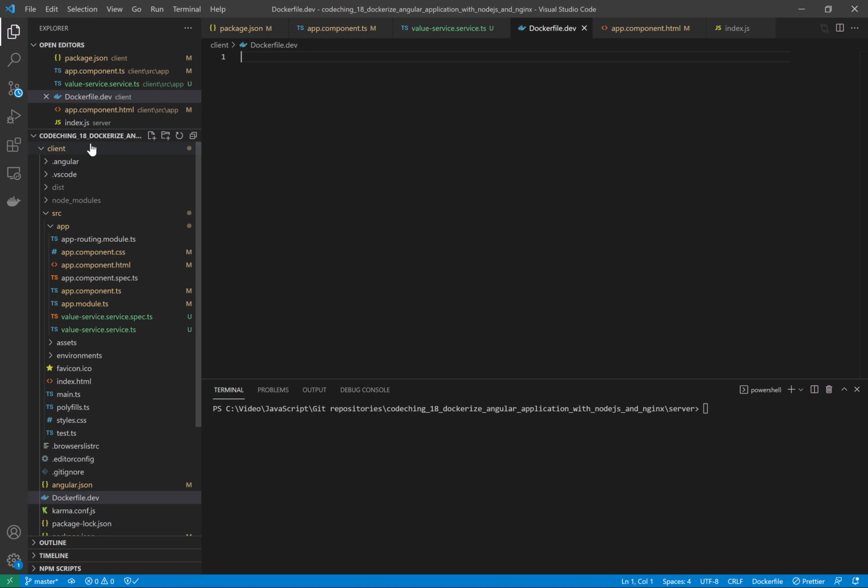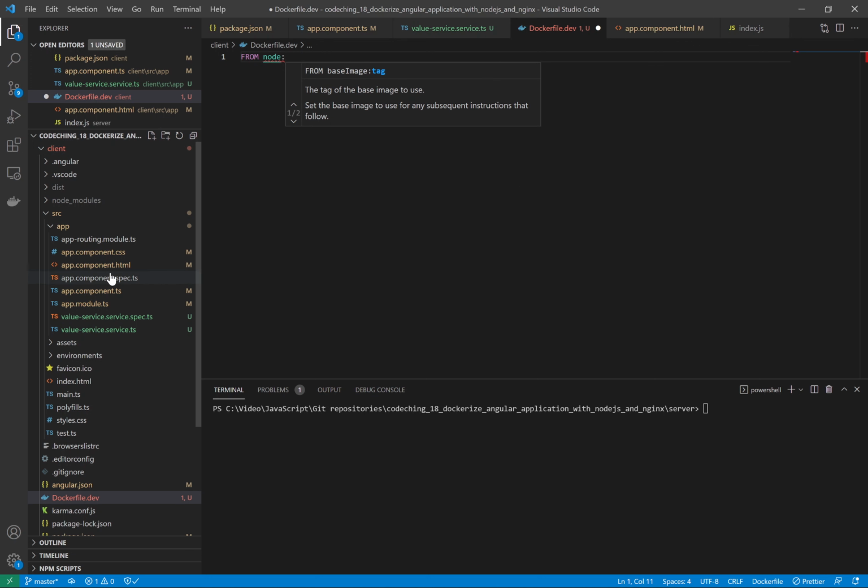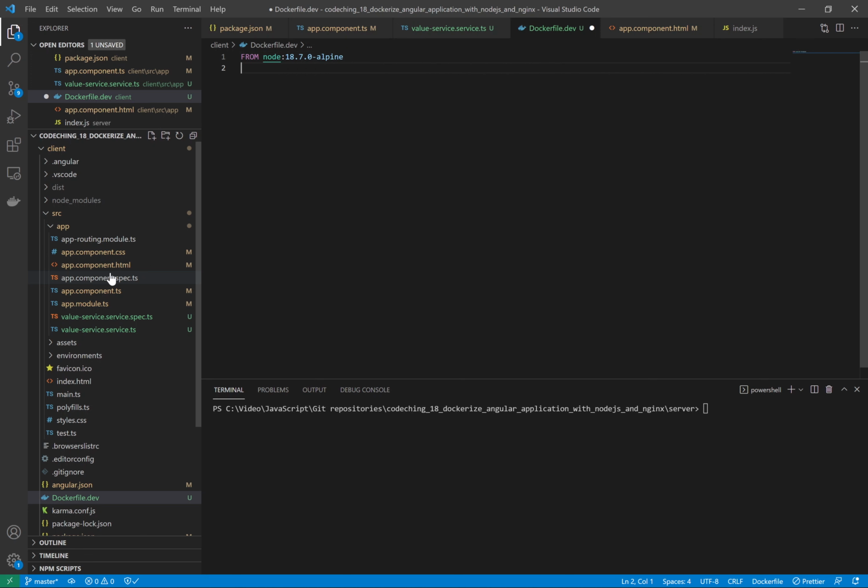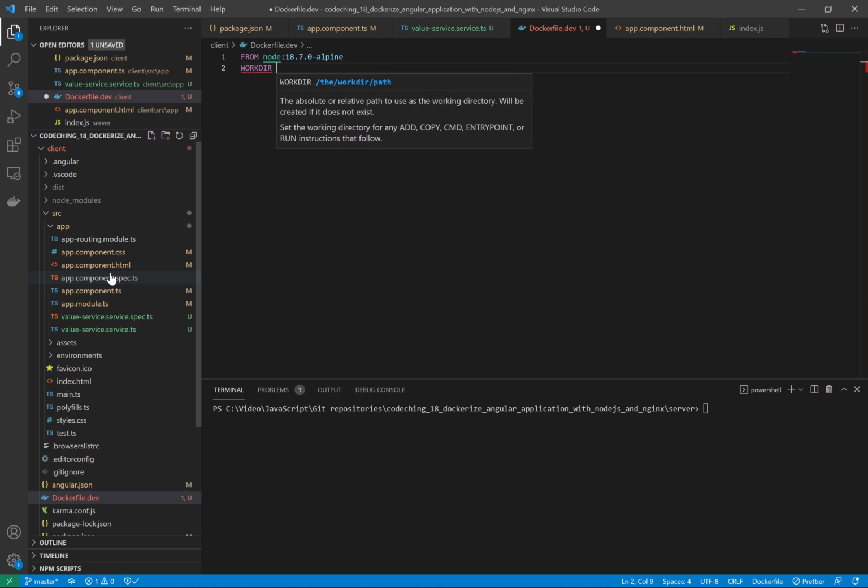So we are creating the Dockerfile for our dev environment. We base our Docker image on Node, so use for example 18.7.0 Alpine.